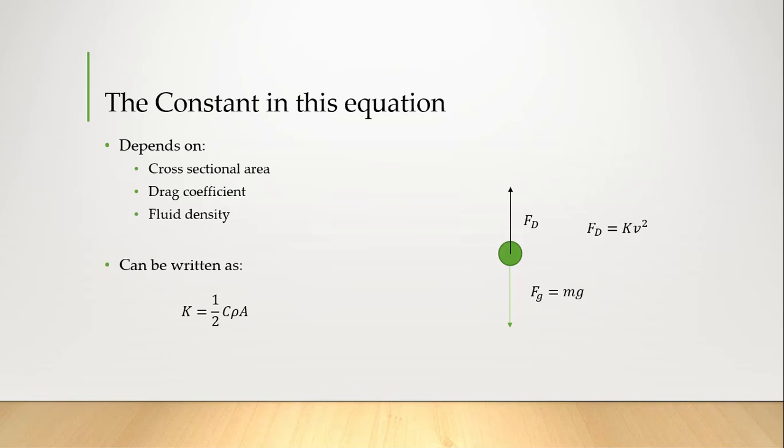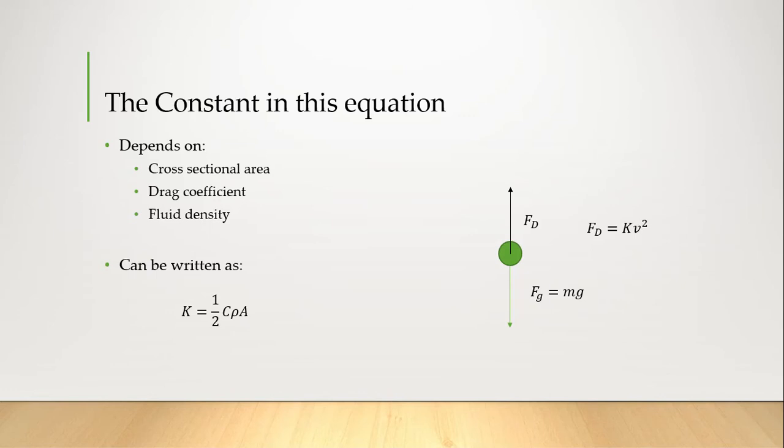The second one is what we call the drag coefficient. So A in my equation down here is the cross-sectional area, and C is the drag coefficient. That basically is determined by how that object interacts with the fluid or the gas that you're going through. The one thing to point out with fluids or gases is that a gas is really like a fluid. It behaves the same way in this case. So this would also work for fluid density, if you're looking at something sinking in the water. And then the density of your fluid, which I use rho to signify density.